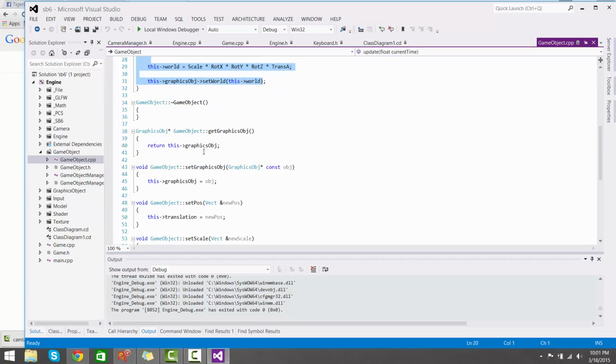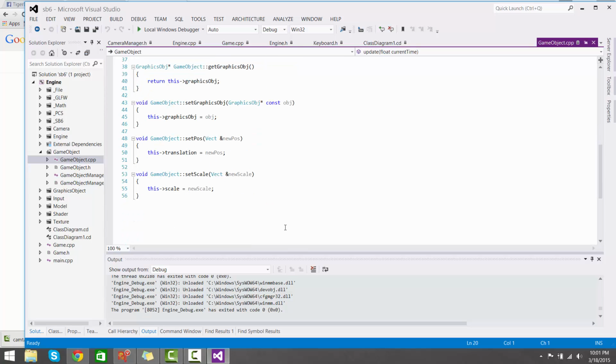Then this get graphics object is used later for the draw, and this is just to set a different graphics object, which I forgot to put a demo in of, so that you can change the materials on objects, and move and change the translation and change the scale.